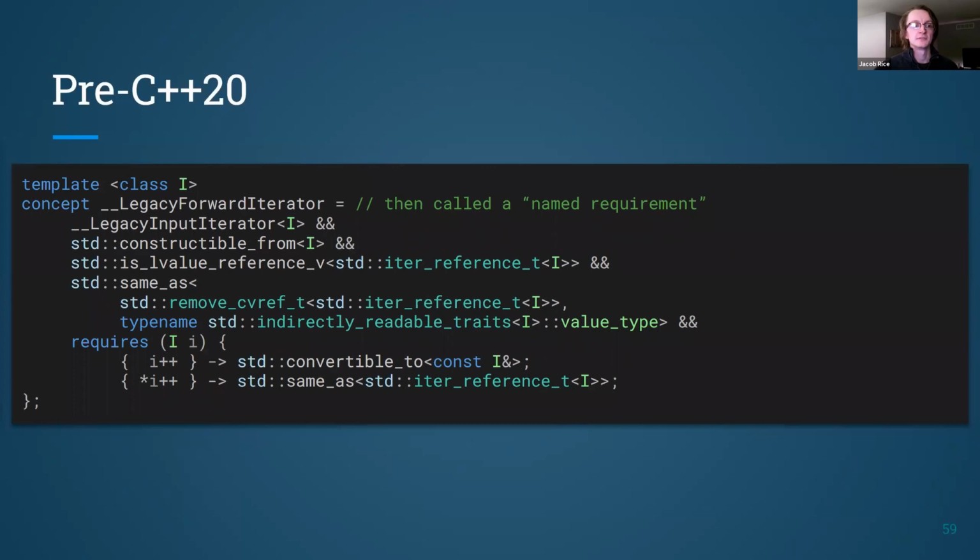Before C++20, this is a named requirement, but this is how a forward iterator was defined. A legacy forward iterator was an input iterator, and it was several things, but most importantly, its reference type was an actual L value reference. So you may realize that that means vector of bool's iterator is not an iterator before C++20.